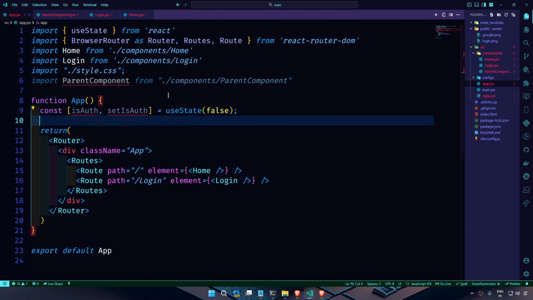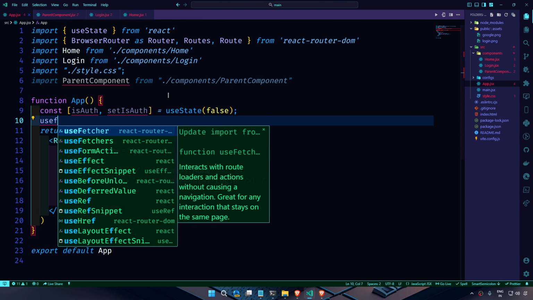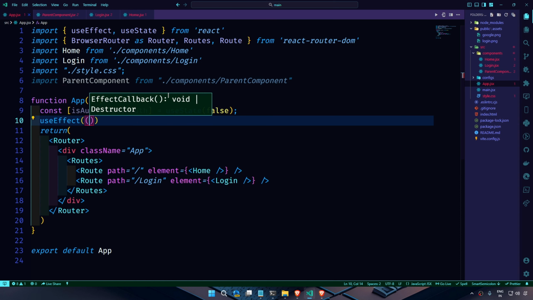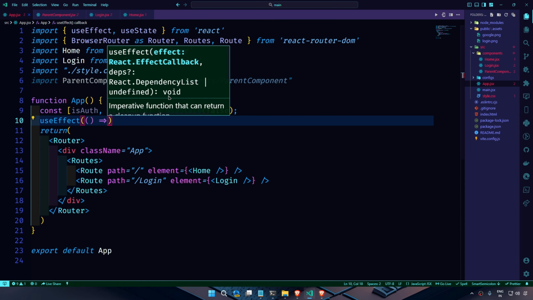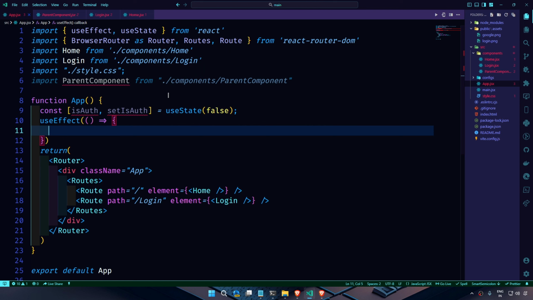Now we are going to use this useEffect, and then inside this effect, we are going to set it to true.